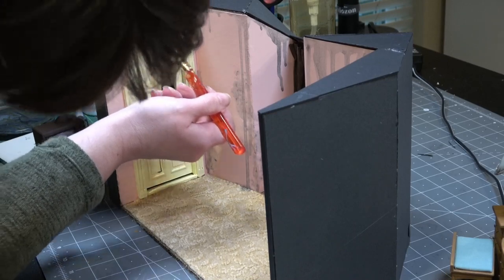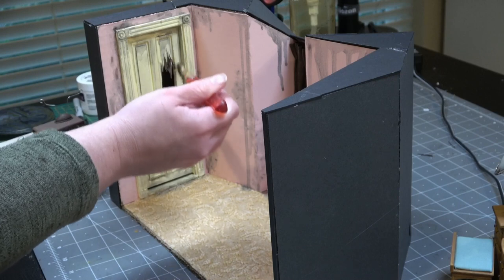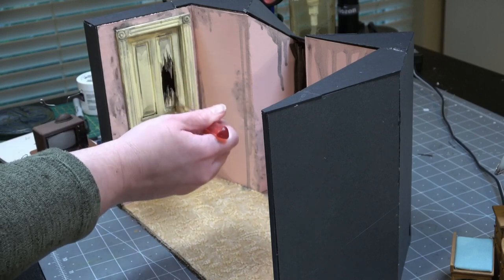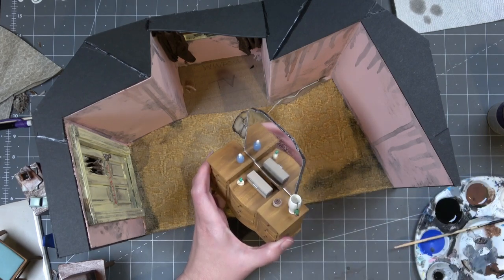This really helps in a way to bring out the architecture when you can see that the paint has built up in these little details. And once the walls were done, I couldn't forget the furniture.